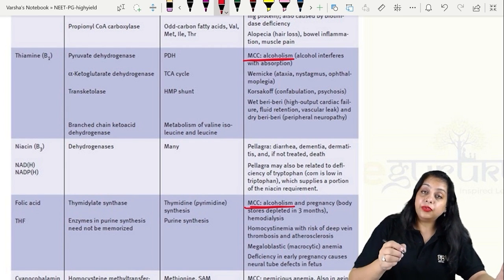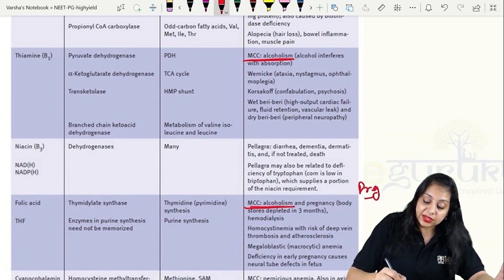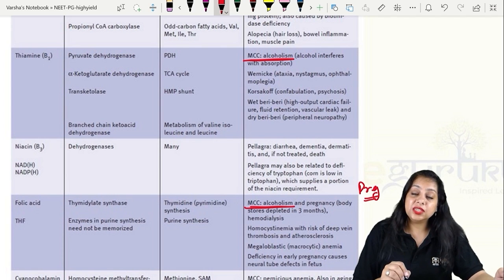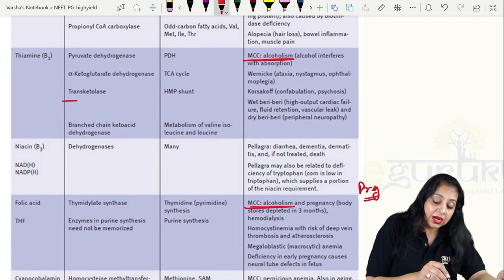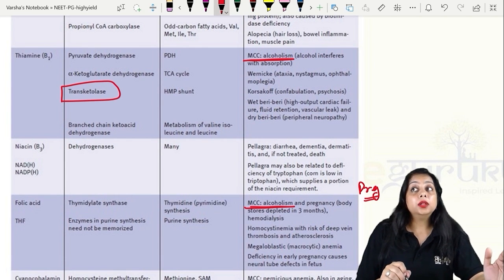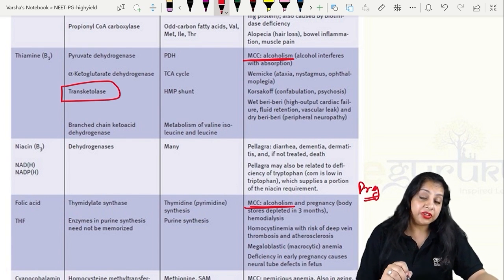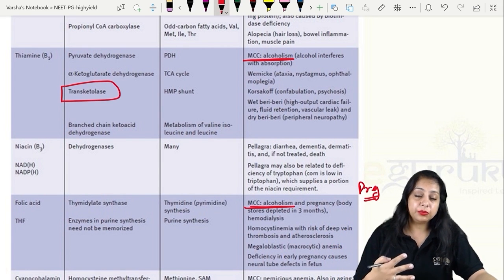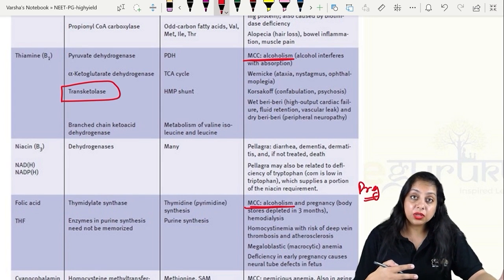But in folic acid, what are we looking for? We are looking for the pregnancy. In the thiamine, we will find out which enzyme is the marker enzyme. Marker enzyme is transketolase. And the beriberi disorder, if the pregnant lady has a thiamine deficiency, that will lead to infantile beriberi also. But the signs and symptoms will make it more clear, whether it's dry beriberi, wet beriberi, Wernicke-Korsakoff syndrome, or Wernicke encephalopathy, like confabulation, the patient will come up with something. These are the chronic alcohol, but definitely not the pregnant lady.